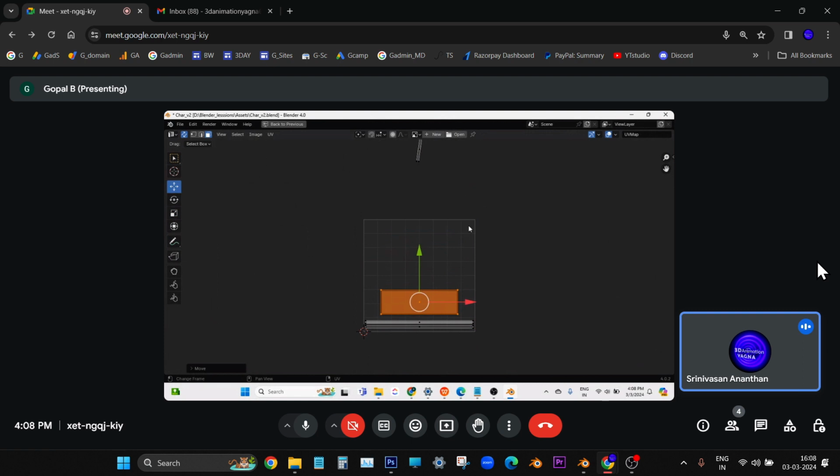One thing I tell you, Gopal: whenever you are keeping the cursor on the axis, don't keep it near that junction, or near that small white color circle you are seeing. For example, take your cursor to the Y axis. There only you should do it. Or else, the red color X axis has the same arrow, but some people come down a little and try to move it. What happens is free movement.